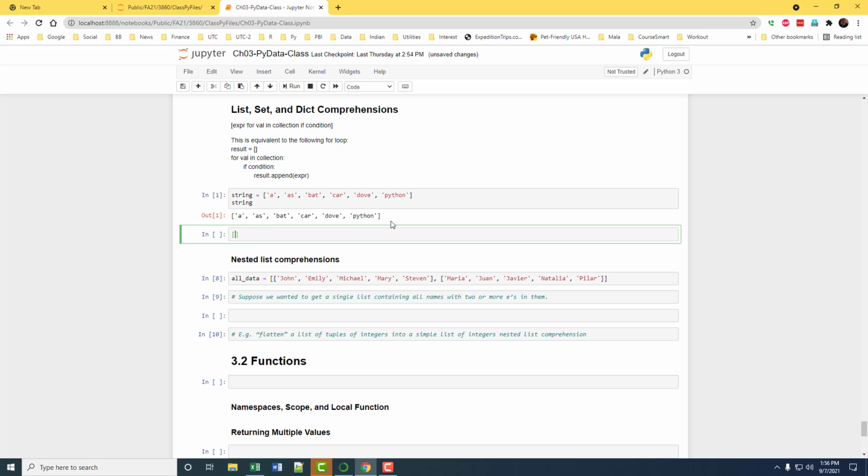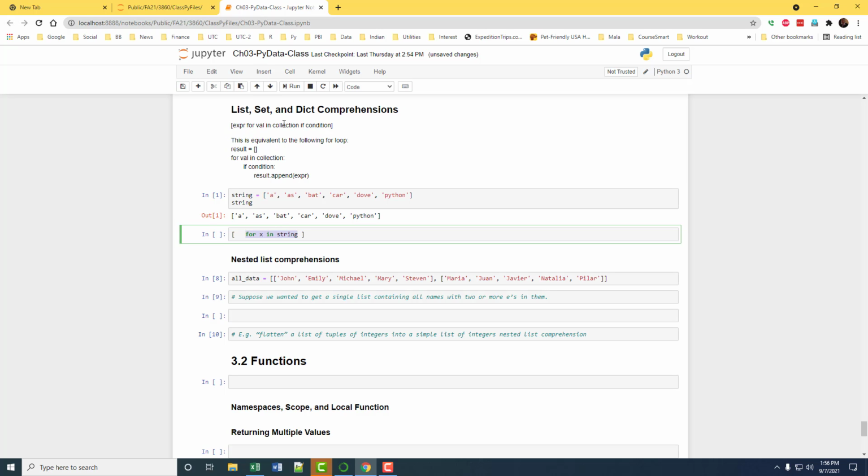Let me first give the list so you can understand it a little better. We want to iterate over all the items in string. That is the for value in collection part of the syntax.